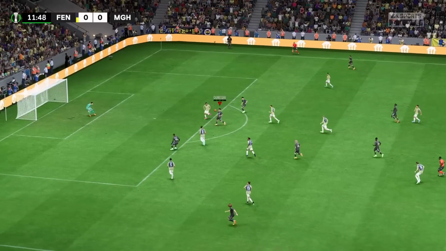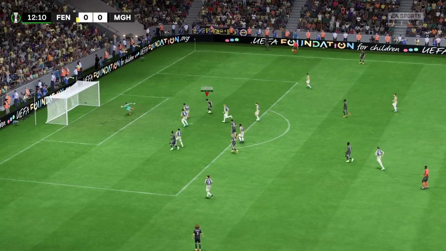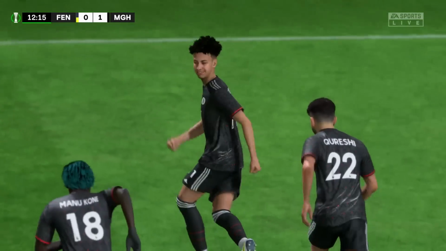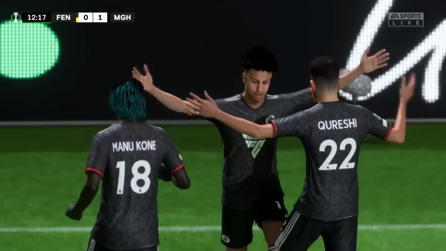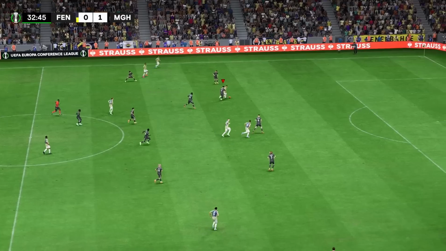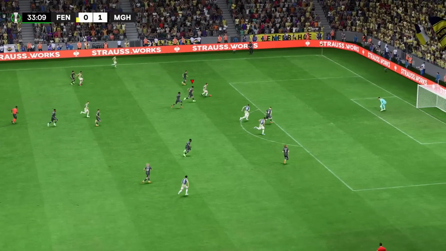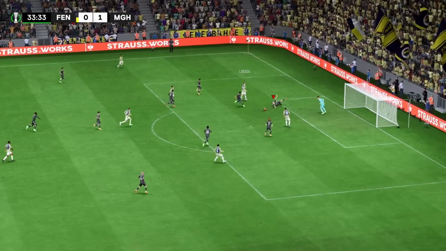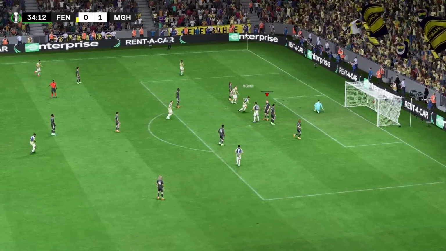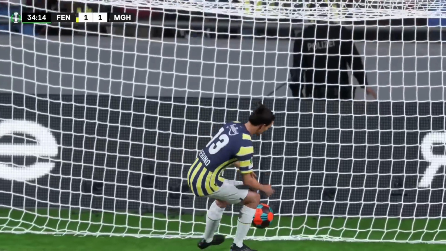So I went into this game with more of my first team players, and what a flick from Qureshi into Gordon, 1-0 up after 12 minutes. So let me just remind you, it's not like a full strength team, but it wasn't that weak either, because it's such a vital game of football. If I lose this, I could potentially be out of the Conference League already, and that could cost me the job. And here we are, it's 1-1.